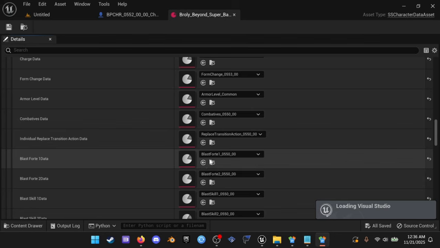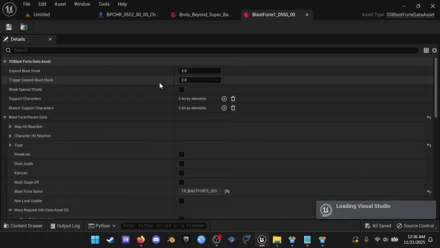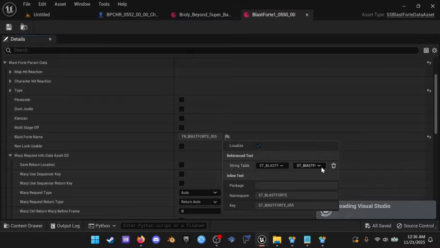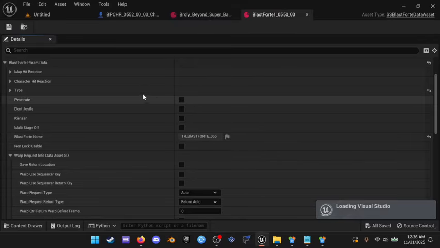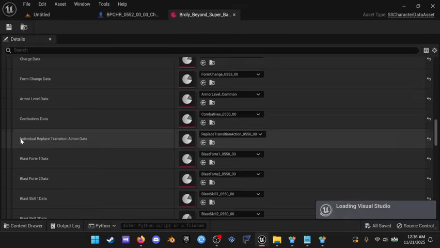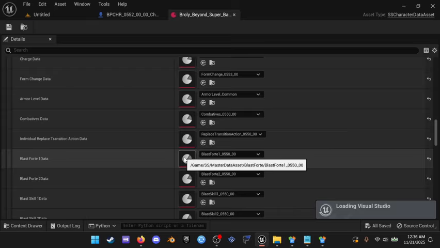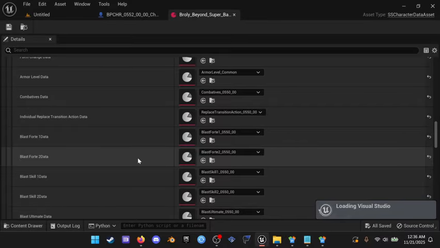So if you're trying to change the name for it, you could just copy it and then apply the data, name it, and then after you name it, you could go into it. After you go into that, you could click on this and hit the trash can and then start editing. But I would never do it like that, because then I would just be editing my default character's data, and I definitely do not want to mess up that data, because that could be very useful for anything later on in the future.